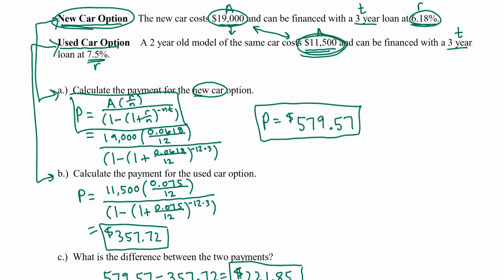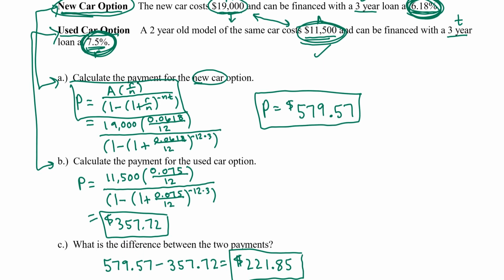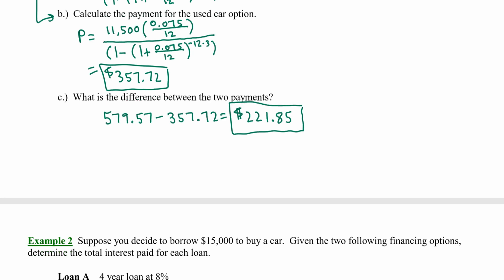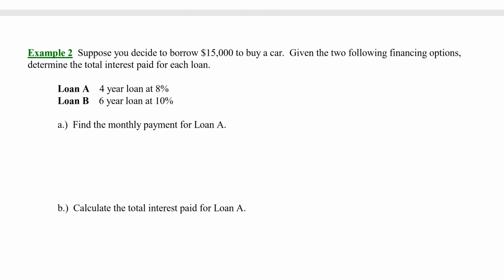So another thing I want to point out about this one, our second option had a much higher interest rate than the first option, but because the second car had such a lower sticker price, it had a much lower monthly payment. So something to consider as you contemplate the possible need to take out a car loan.